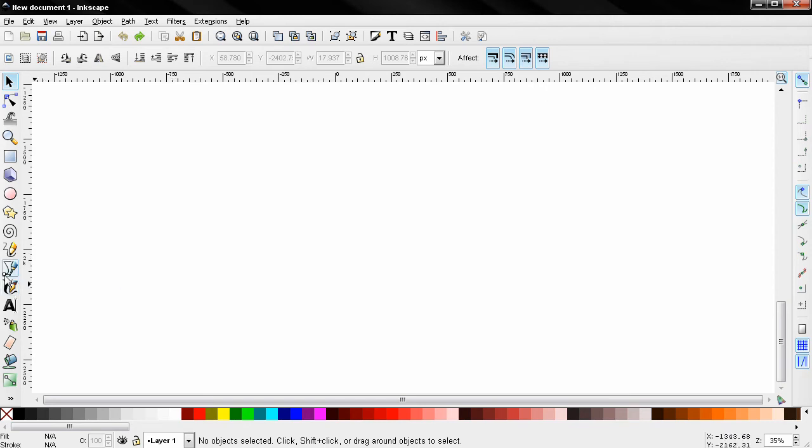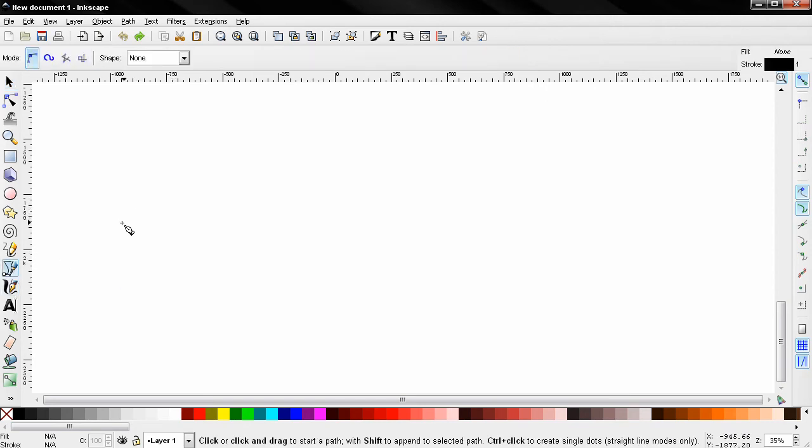So I'm going to grab the Bezier tool, click, then hit the enter key. Then I'm going to start another path. I'm going to click, and then if I mouse over this one, you'll see that I can snap handle to path. If I turn this off, you'll see that I no longer am able to do that.